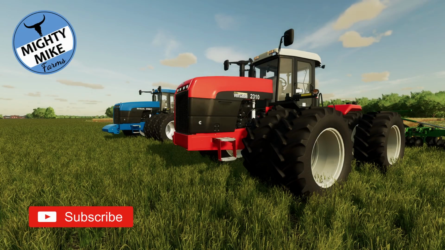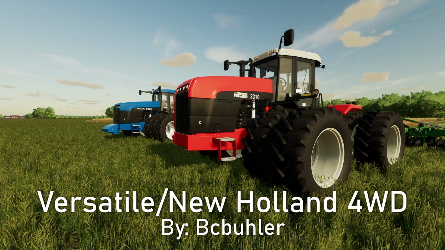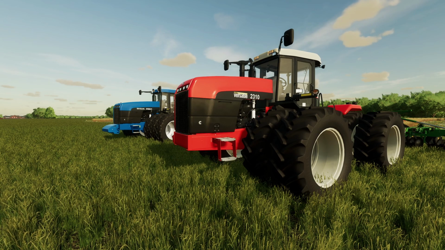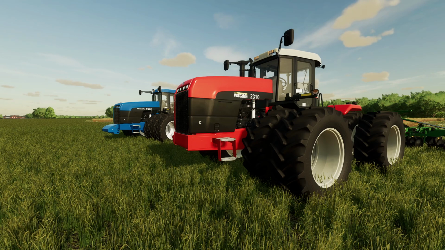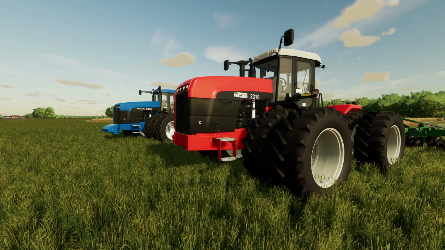Hey, welcome to the sneak peek preview of a new mod coming soon by Bcbuhler Farms. This pack includes both Versatile and New Holland, two different generations of the tractor. We're going to take a look at it. This is based off of the in-game Mash 2375, and Bcbuhler has made a number of changes.